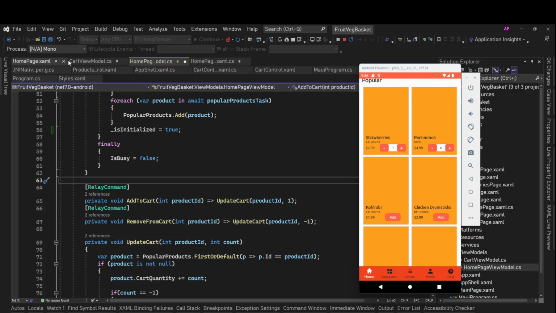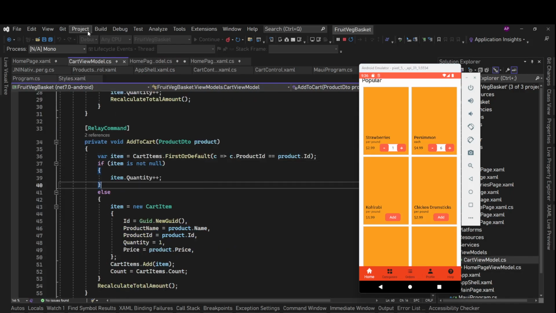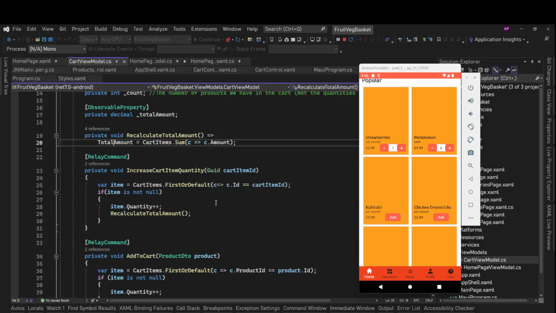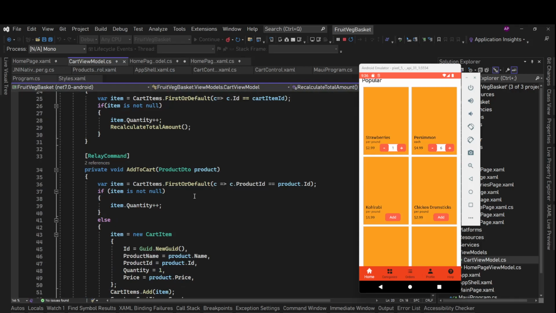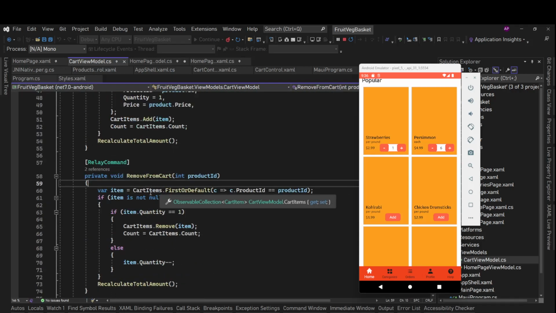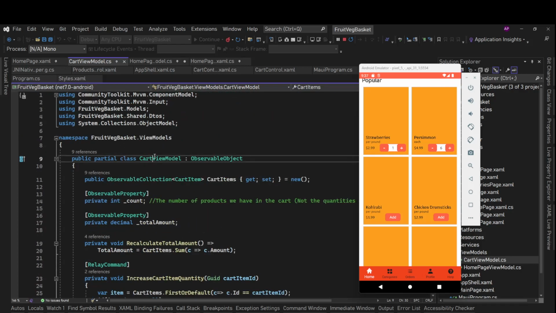We are handling the cart in the cart view model: the total amount, cart items, increasing and decreasing quantities, adding an item to cart. The main single source of truth is this cart view model.